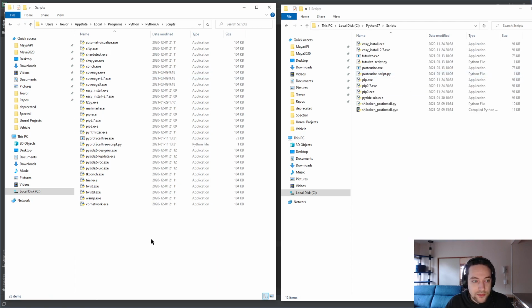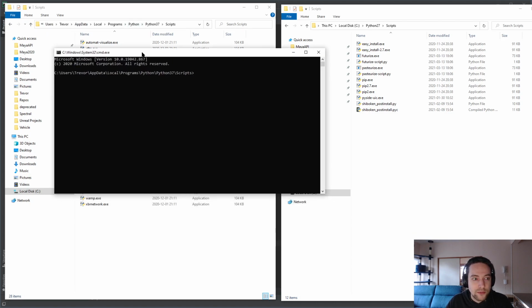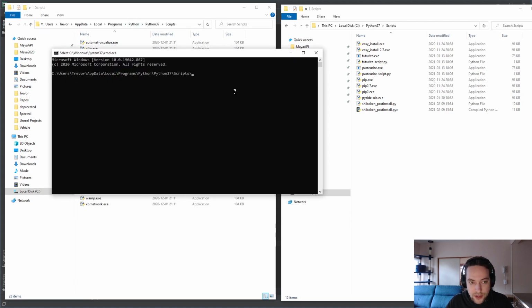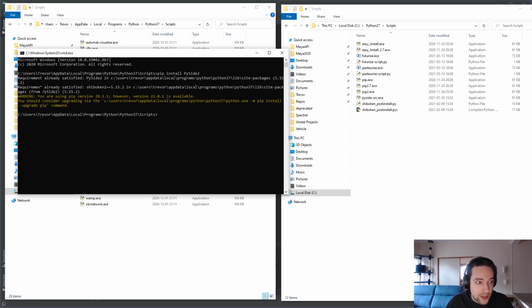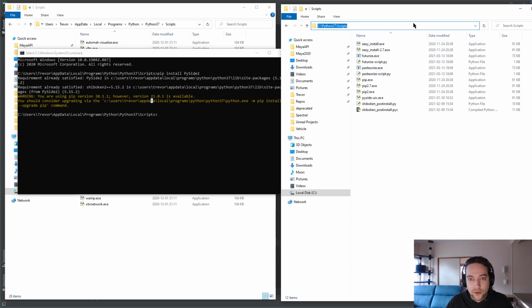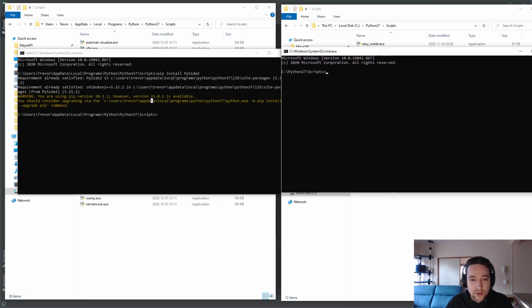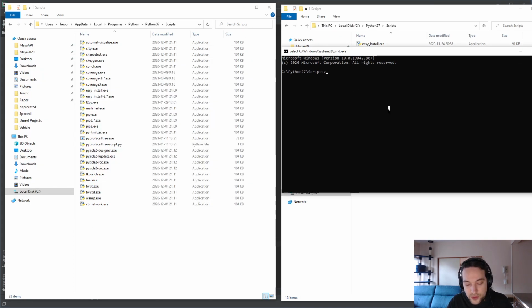And then inside of these Scripts folders, you can go to the title bar, type CMD, and hit enter. That opens up the command prompt inside of that folder, which is a nice time saver. And then the command that you want to run is pip install PySide2, and that is going to install the framework that we'll be using. Mine should say that I already have it. Yeah, requirement already satisfied. So that's good. That's for Python 3, and for Python 2 you can do the same thing, though PySide2 doesn't exist for Python 2, so you can say pip install PySide, and then you just get that one.